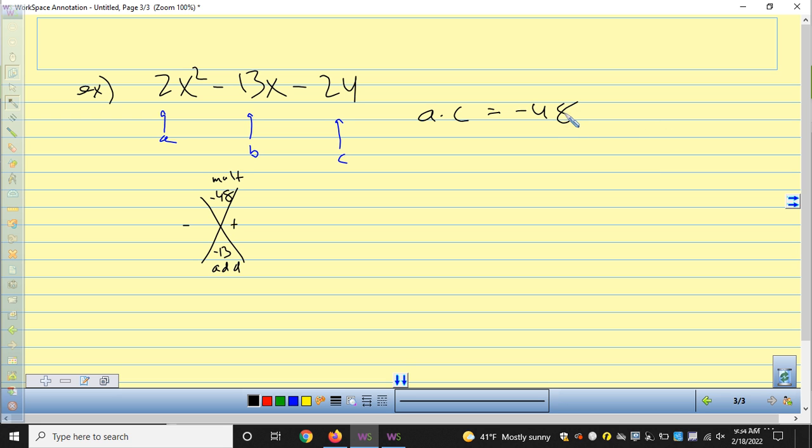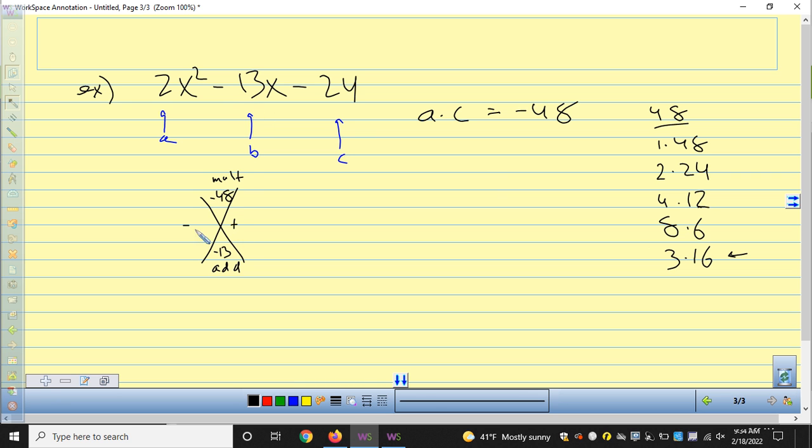Well, 48 is bigger, so there are quite a few more factors. So 48, we'll factor that. 1 times 48, we're not going to get 13 out of that. 2 and 24, we're not going to get 13 out of that. 4 and 12, we're not going to get 13 out of that. 8 and 6, oh, we're close. 8 and 6 is 14, but that doesn't help us out. 3 times 16 is 48, and we can say 3 minus 16 is negative 13.